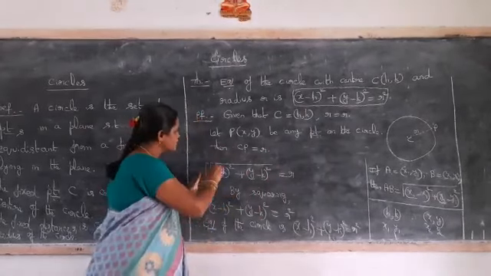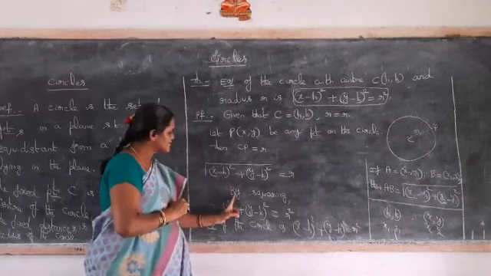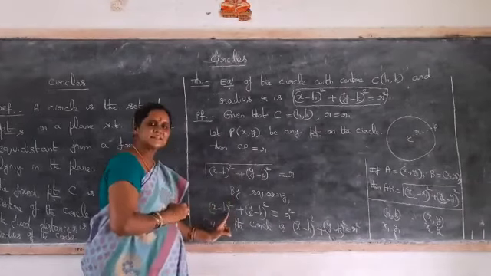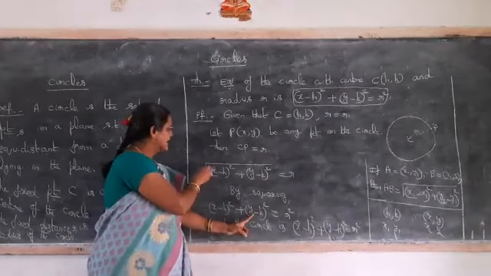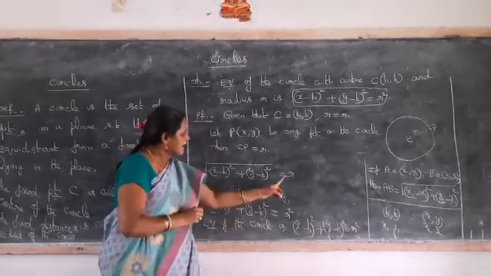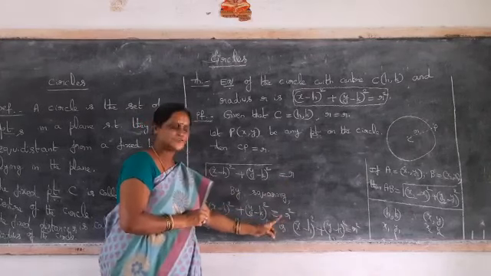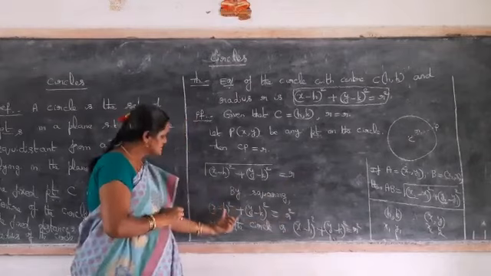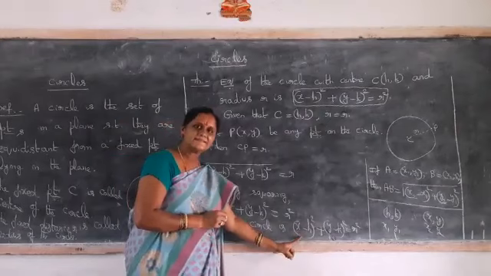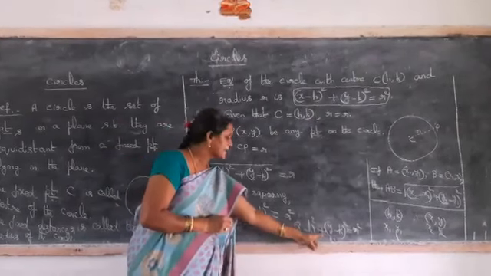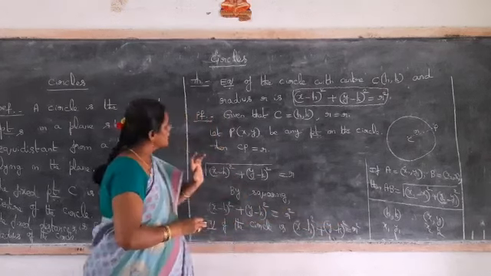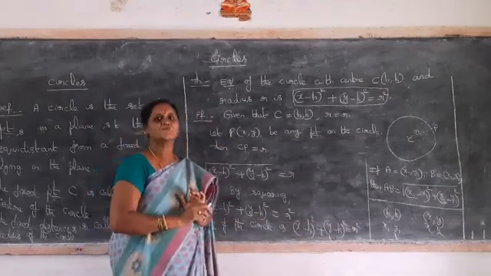Next, I wanted to eliminate this root symbol. That's why we do squaring. By squaring, so you get (x minus h) whole square plus (y minus k) whole square. Squaring cheste square root cancel outai. We get this LHS. R squaring cheste r square. So is equal to r square. So this is our required equation. Hence, equation of the circle is (x minus h) whole square plus (y minus k) whole square is equal to r square. That is, from this theorem, you got one formula.